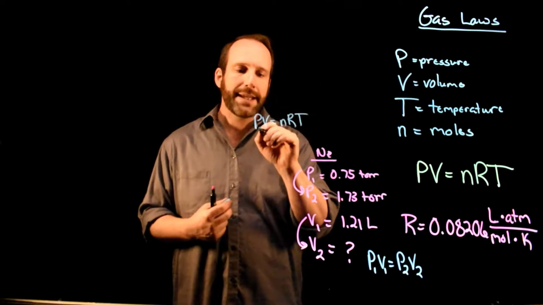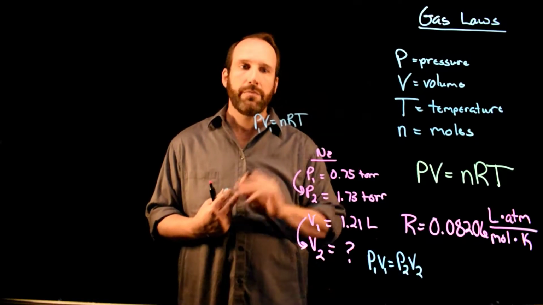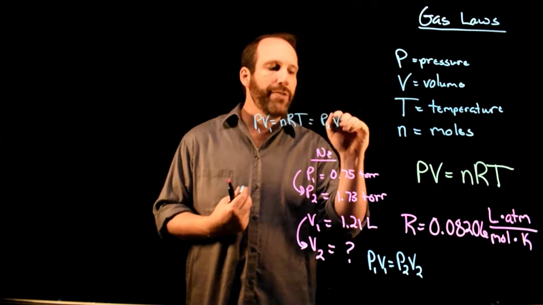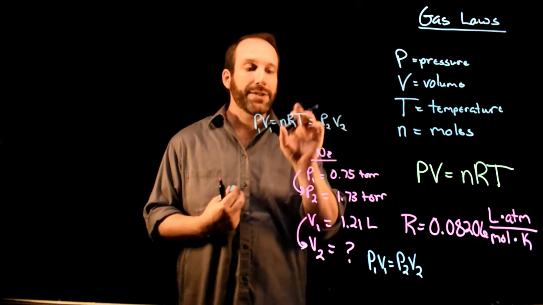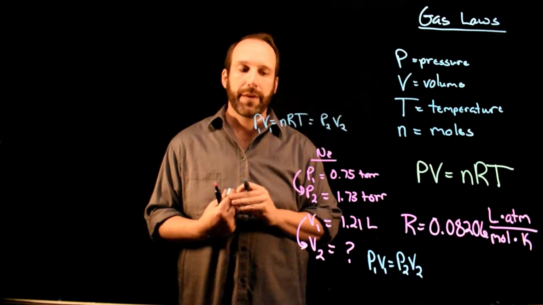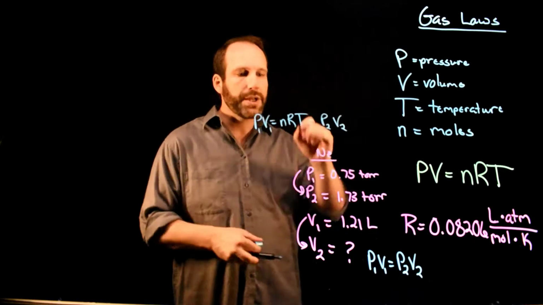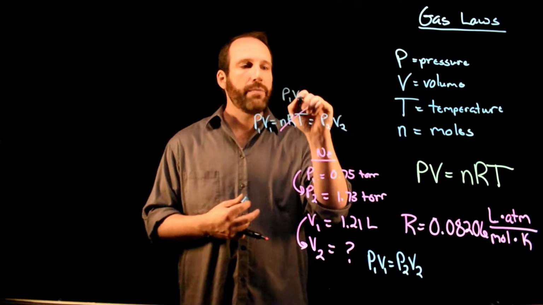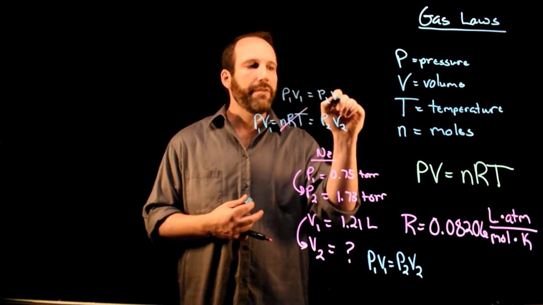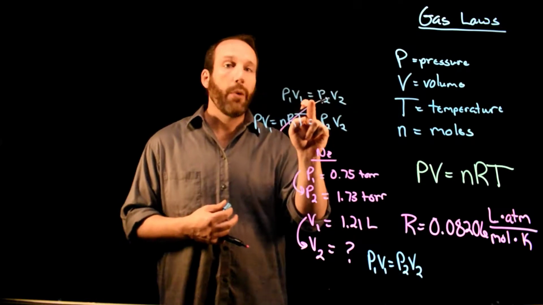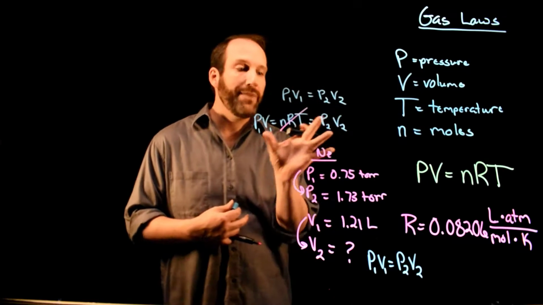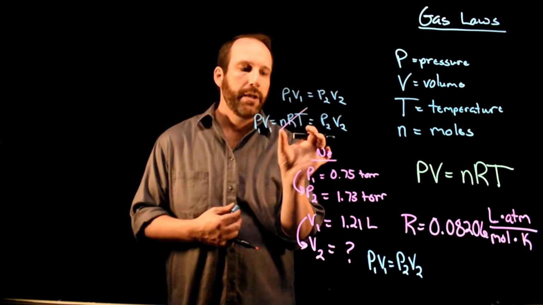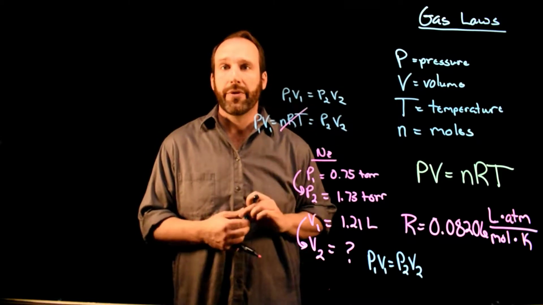And so what we can say is that initial pressure and that initial volume are equal to this constant, but also the new pressure and the new volume, that product is also equal to this constant. Okay? So we can just cancel out the constant in the middle and say that P1 V1 is equal to P2 V2. Okay? So this law, which is called Boyle's law, comes from this ideal gas law by putting the things that change on one side of the equation and everything that stays constant on the other side of the equation.